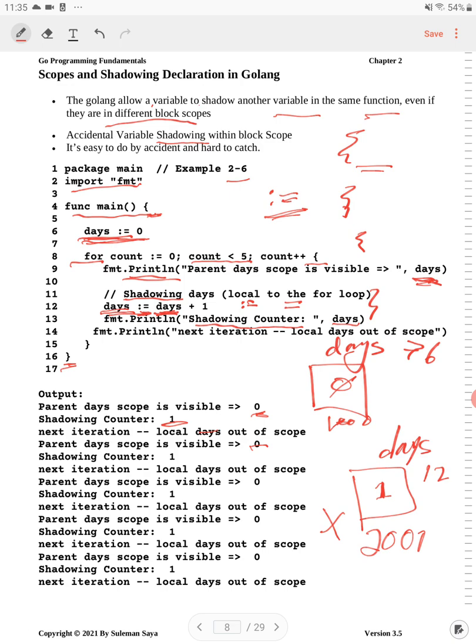So that's how shadowing works, and shadowing can cause issues. This is called a semantic error.